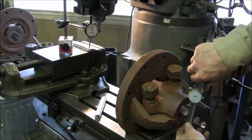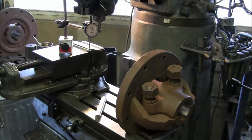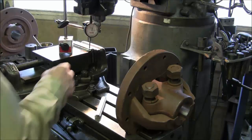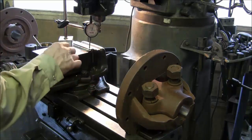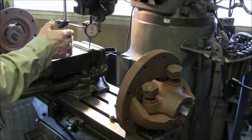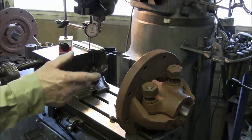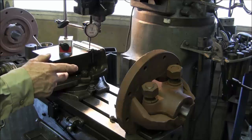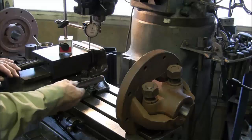Alright, we've measured the difference of height from that side to this side on both of the hubs, and this one is about 20, and this one is a little bit shy of 30, like 28 or so. Both of our keys right now are the same height, and it's the minimum height that I feel comfortable with in both of these hubs. So we're going to mill this first one, then test it in both of them, and see if it's acceptable, or if we have a little bit too much play, or it's too tight.